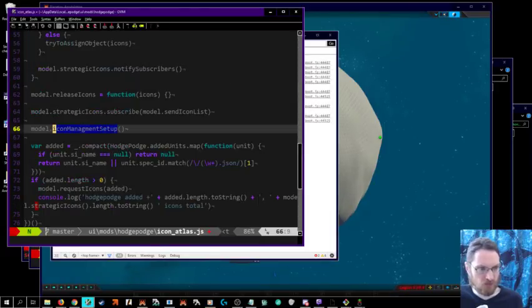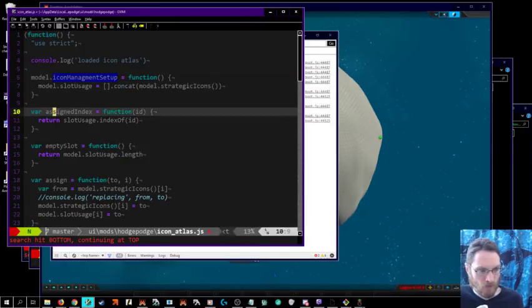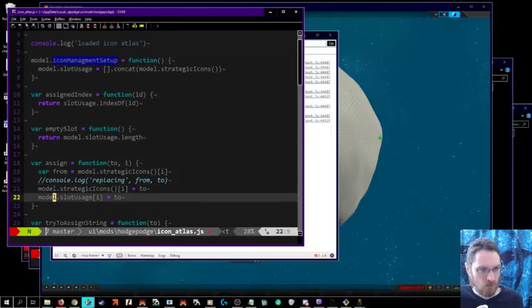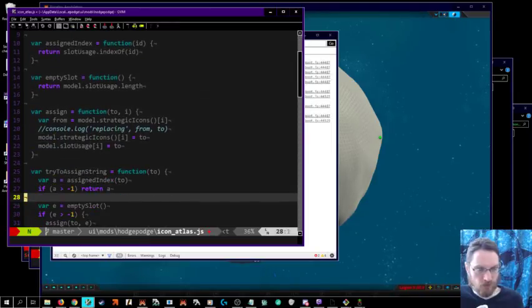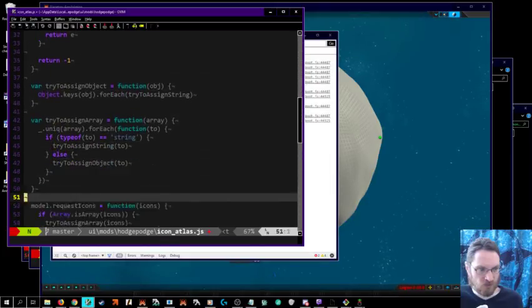This is actually like dirt simple now, but I guess that kind of gets it in setup and then called down there. This is probably way fancier than it needs to be. We could empty slot, assigned index.